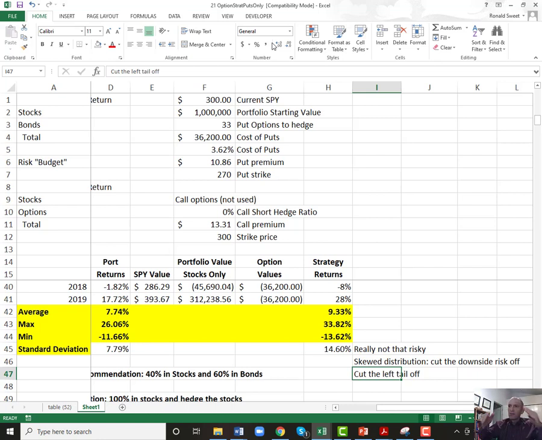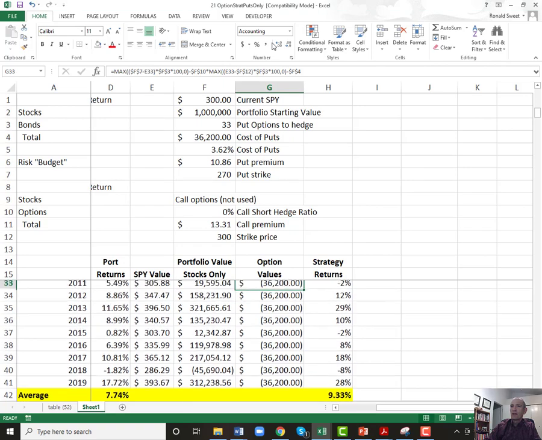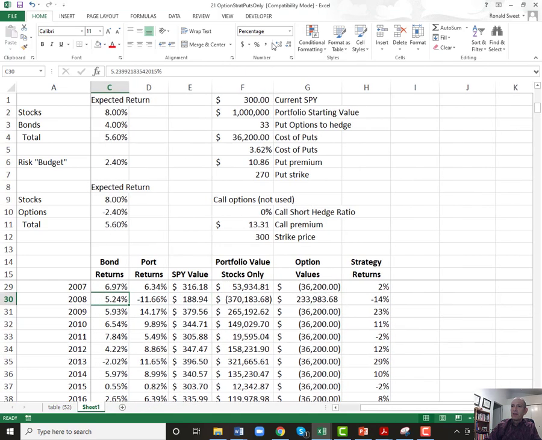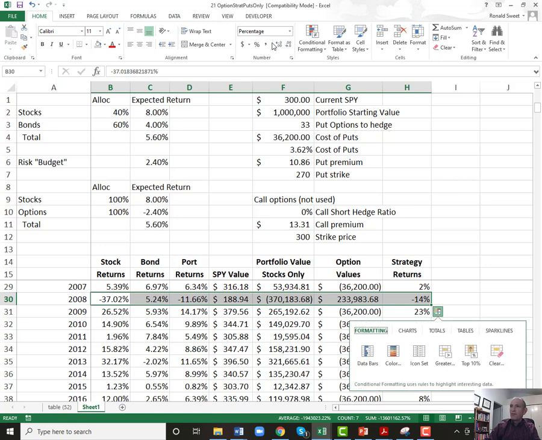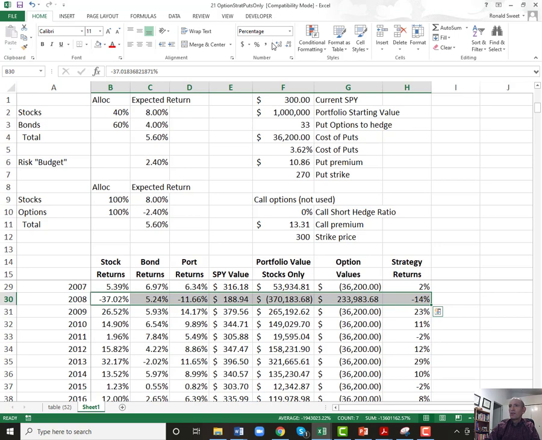Standard deviation assumes it's normally distributed, and that standard deviation is going to capture that risk, but it doesn't. It overstates the risk. Most of that standard deviation is coming from the upside, not coming from the downside, because the downside is protected. Now, the big flaw with this strategy, and I'll just show it to you right now, is how it's just kind of a black swan type of scenario. You've got to consider what taking 1 or 2 years out would do.